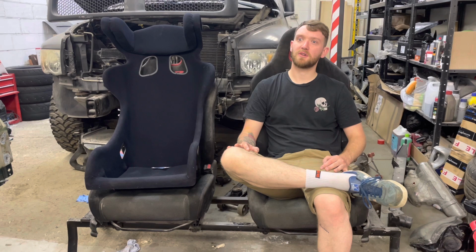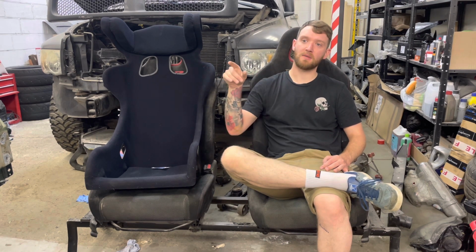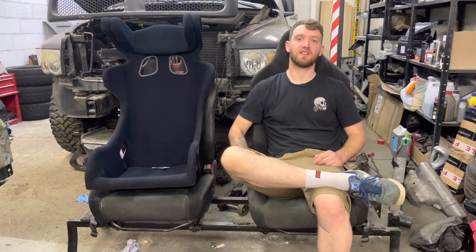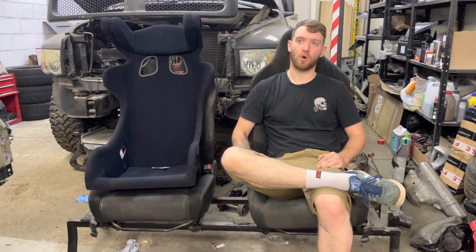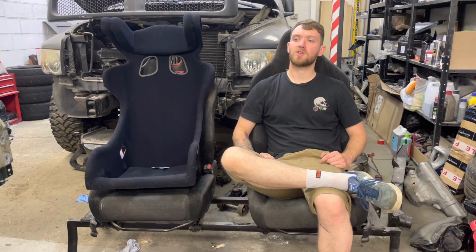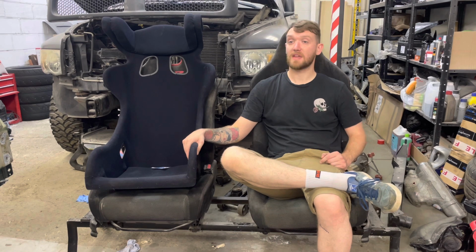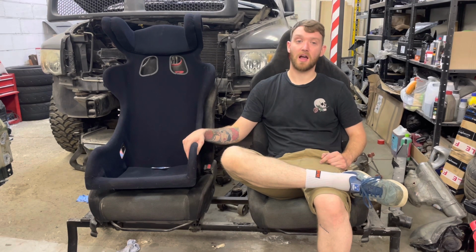I will probably want to start looking at a little bit more in the way of trimming doors down and making up door cards at some point. Yet again, it means buying more stuff. I need to buy the correct thickness of, I believe it's ABS plastic, but you could do it with black polycarbonate. So yeah, there's lots of bits and bobs to be doing, but for now, this video was just about this as a little update of where I'm at. Yeah, it's getting very dusty. I want to get it finished.